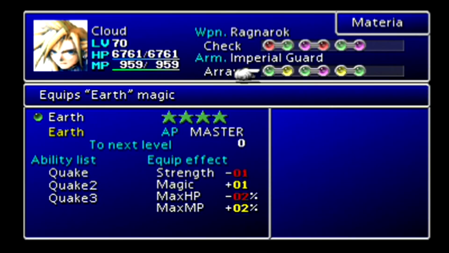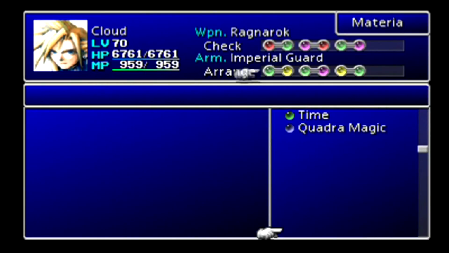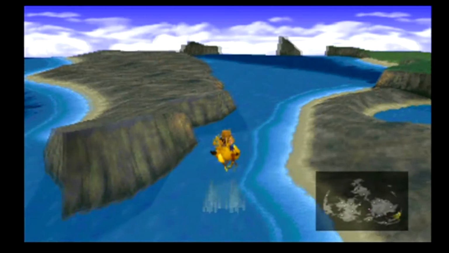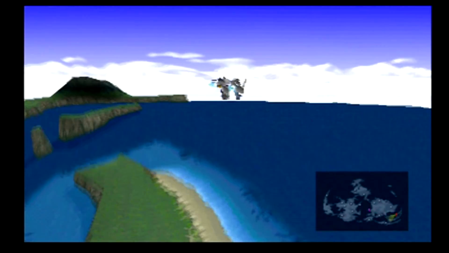Now, you can actually make a really deadly combo out of this if you're careful. I don't think I actually ended up utilizing it because this can easily drain MP. But let's just suspend reality and say I'm going to equip Cloud with Quadra Magic with Lightning, for example. So Cloud can now summon Bolt 3 4 times.